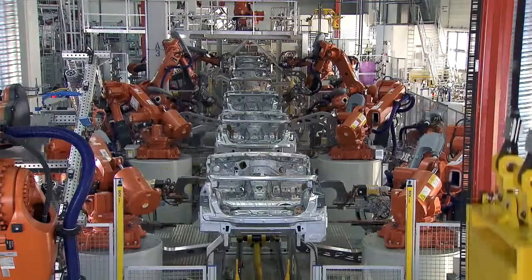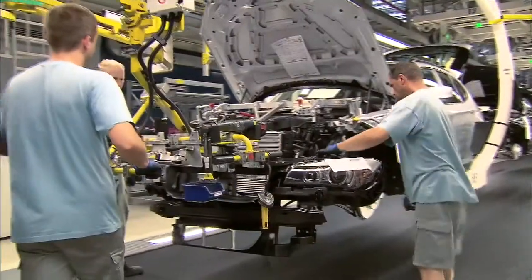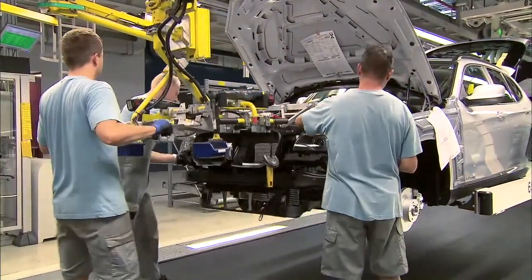The BMW quality management has been around for quite a long time. In the past few years it has become more complex because the complexity of the vehicles has increased. Features like ABS, head-up display, and other things installed in vehicles nowadays have increased the complexity of the production process.